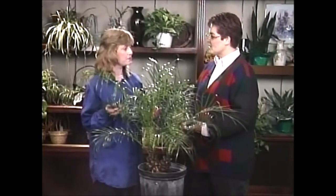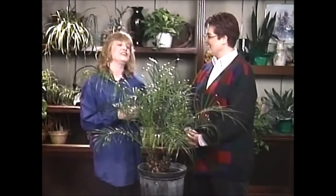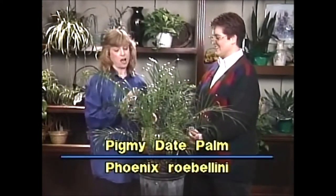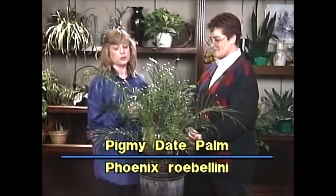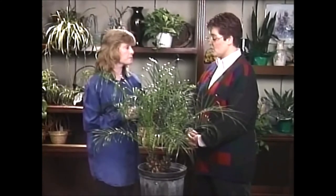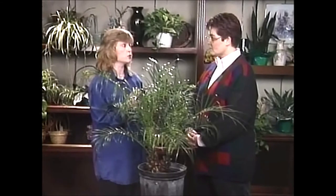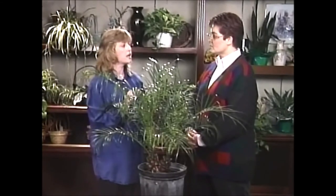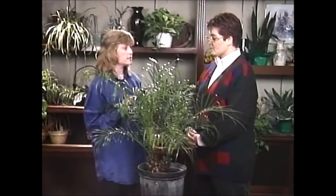Thank you. Now, do you know what you have here? I know it's Italian from the name, but I don't know much more than that. Okay, it's called a Phoenix Roebelenii, also known as a pygmy date palm. And, you know, it can live for years and years if you take good care of it in your home. Now, it does like, as far as the light goes, a good bright spot in your house. Not a lot of direct sun, but good bright light. So do you have a place like that for it?